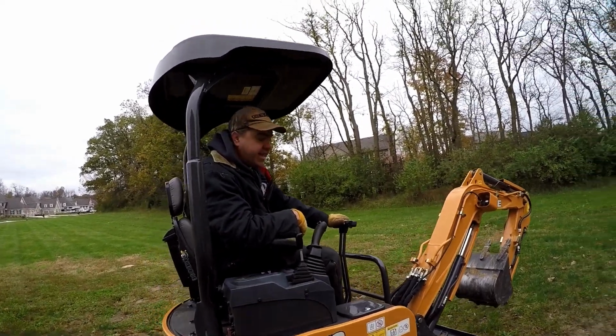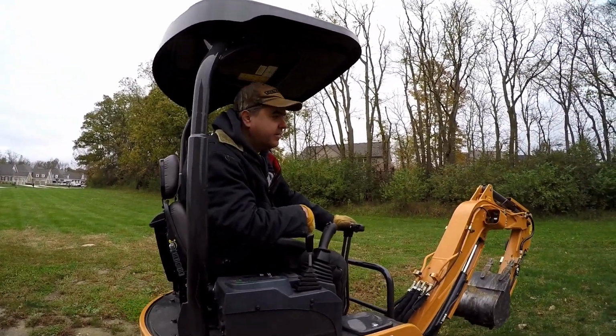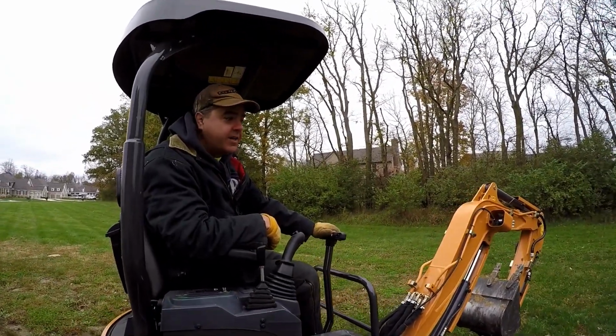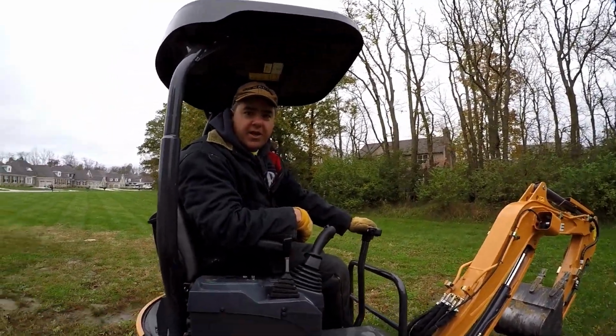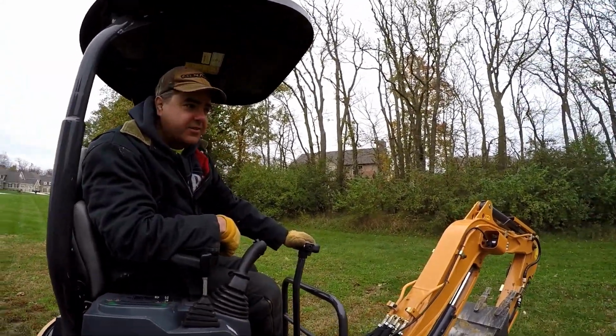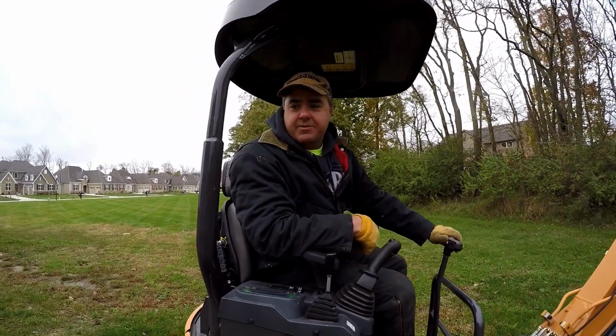Well, we're here today with Casey, getting ready to dig out this patio for Bill. He's going to put a footer all the way around his patio. Boy, it's got an incredible layout he's got going here, and I've got a picture of it. I'll put that in this video. Maybe we'll stop here and talk to Bill and see really where he wants to dig.